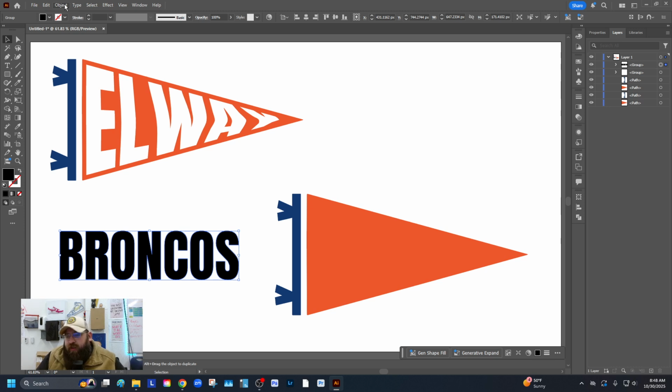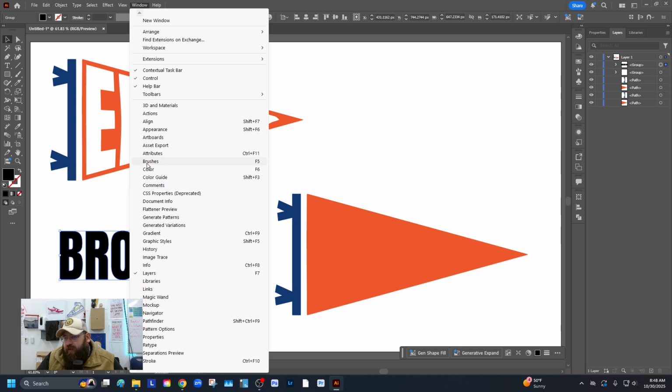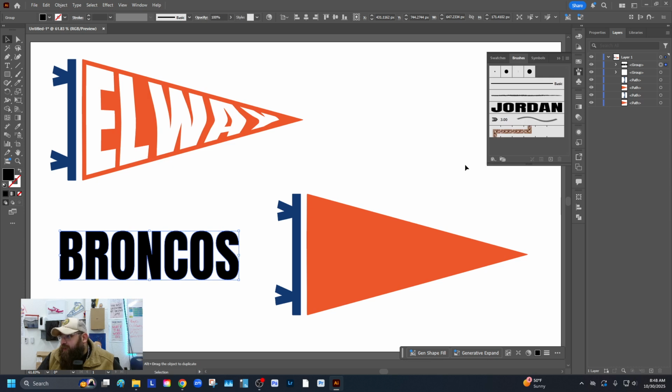Then what we need to do is open up our Brushes panel. Now, mine are over here. Again, mine are here for my brushes. If you don't have that, it's okay. Guess what? You can go to Window and look for Brushes, or you can hit the F5 key, and that'll bring up your Brushes panel. So let's do it the way yours would. It's going to open up mine here, so it might bring yours over here. This is what you're going to do.